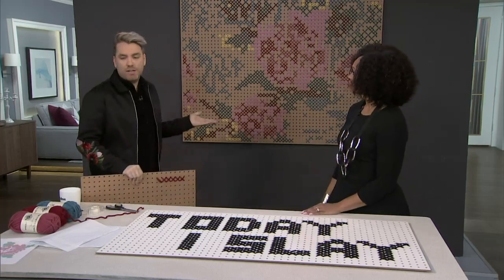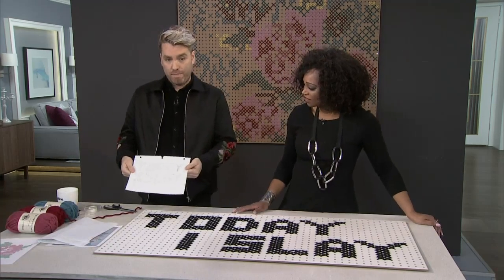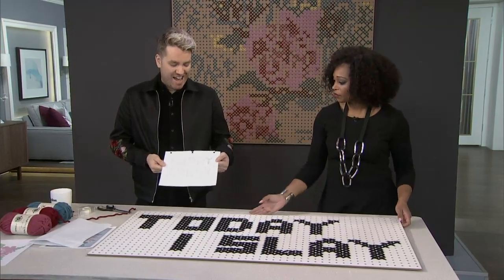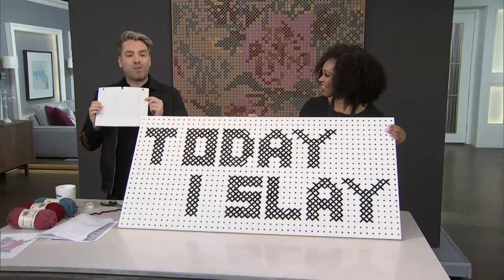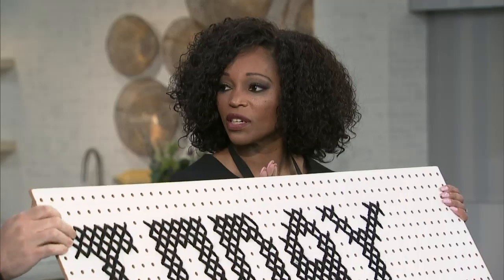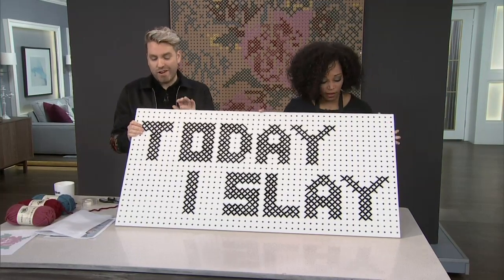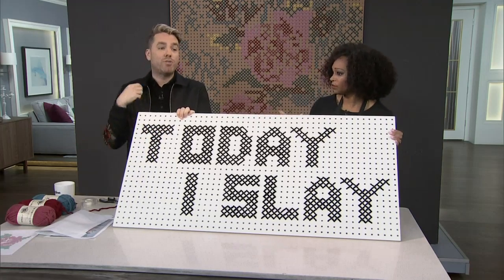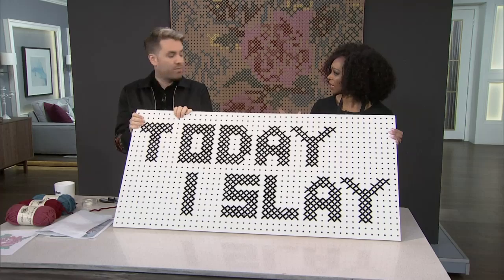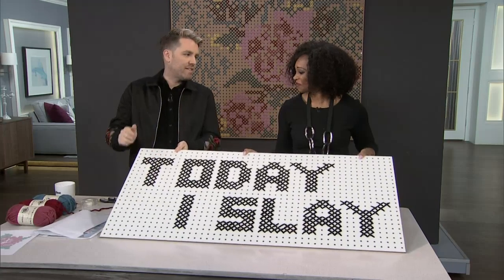If your home isn't set up for a floral aesthetic, you can do a text pattern — it's super, super easy. I made a simple graph that says 'Today I Slay.' If you do it with square letters it's much easier. If you want to do it in cursive, there are online sites where you can plug in your text and it'll translate it to cursive cross-stitch for you. You can also do your surname or your kids' names. Think of all the places this can go — it's a headboard, or put it at your front door with coat pegs underneath so every day when you put on your coat you're reminded: Today I Slay.